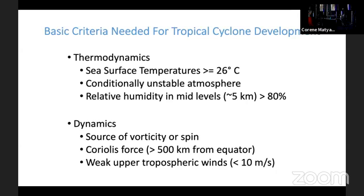So we already touched upon this one. You've got to be far enough away from the equator. And then the other thing that we need to have is fairly weak winds in the upper part of the atmosphere. So what we're trying to do is build this bubble of warm, moist air. And if we have strong air blowing over the top of it, we can think about it as, well, it's going to burst the bubble. It's not going to let that bubble form and continue to power up. And so if the hurricane runs into an area where the winds are really fast aloft, that's going to break up the storm as well. So it can handle a little bit, but not a lot. So those are just some of the basic things.